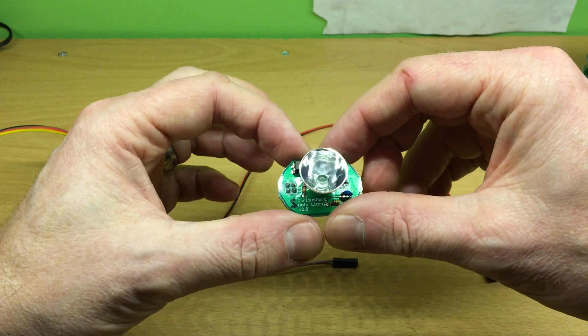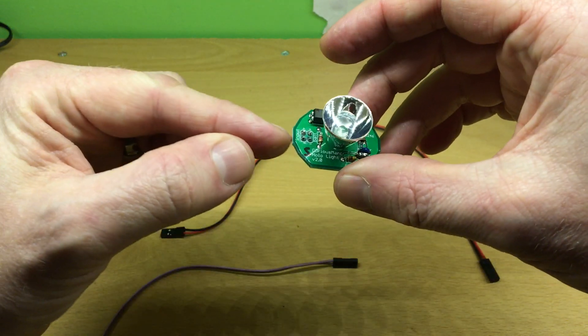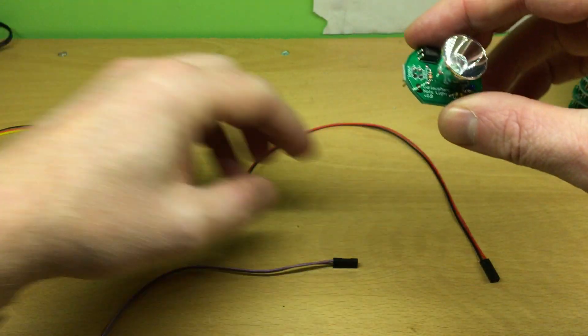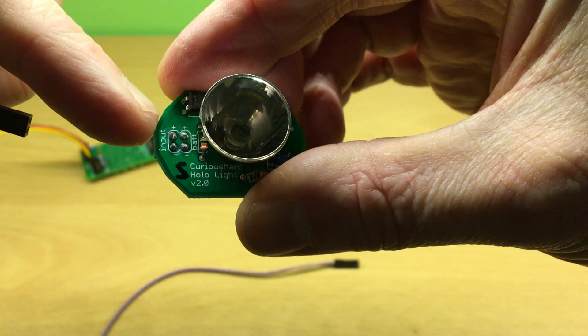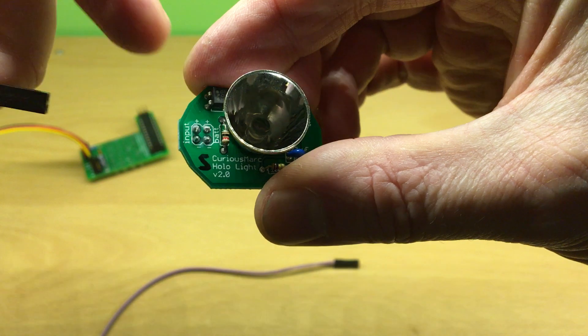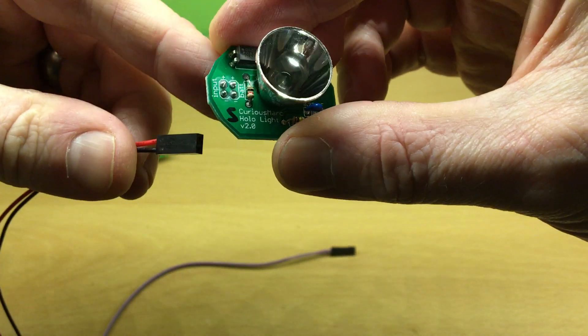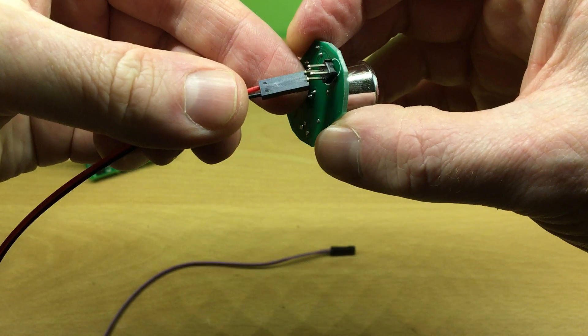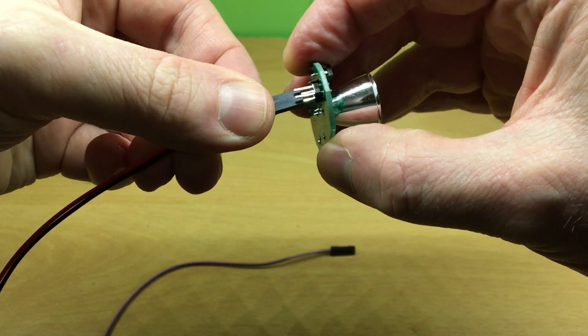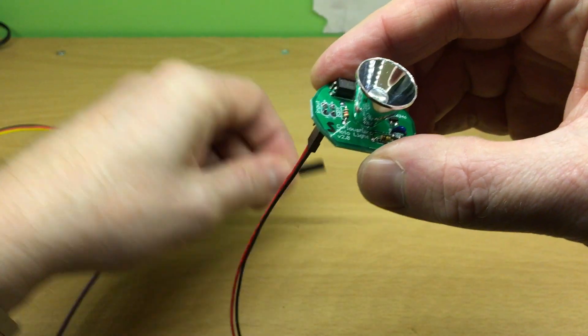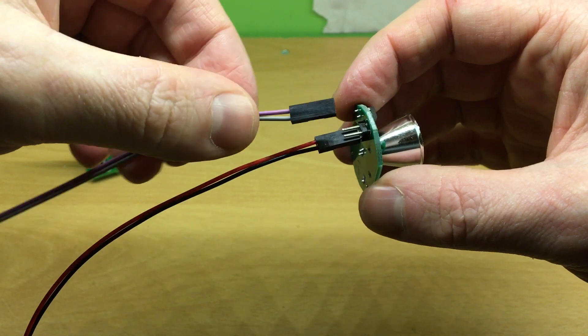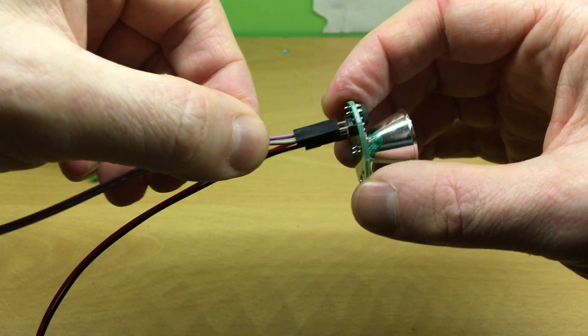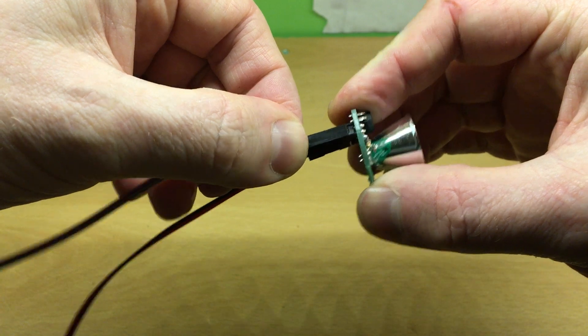So to hook it up, I've got my reflector on. I want to connect first my battery. Looking at the front, I've got the plus and the minus. I'll use the red on that and I'll turn it upside down and I'll put my plus and my minus on there. And for the sake of this demonstration, I'll use the gray side of this connector for negative, so I'll put that on there.